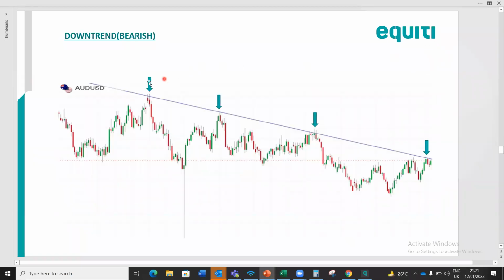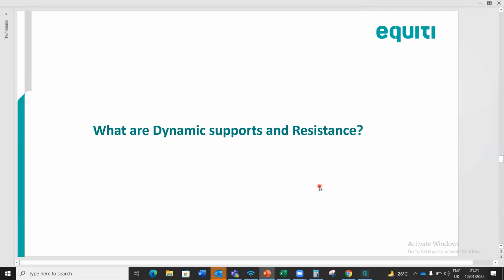The same happens for that of the downtrend. Whenever it pulls up to the trend line, it's a good spot to take a sell order, except it breaks this trend line. Once it breaks this trend line, it is most likely to what? Continue. Once there is a trend breakout, it is most likely to continue. This is a good spot to sell, except it breaks.